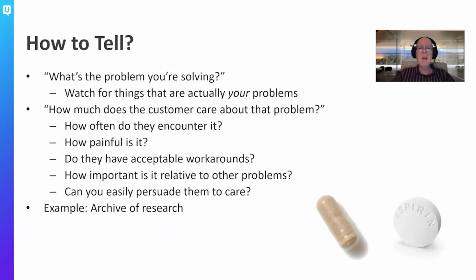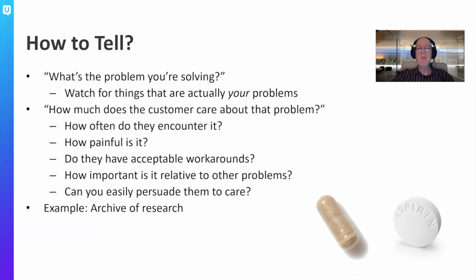So, how do you tell if something's a solution? Well, first thing you want to do is ask, what's the problem that I'm solving? And it has to be a problem of the customer, not a problem of you. I talk to a lot of PMs all the time, and I got this constantly when I was consulting, who would say, well, what we're trying to do is generate stickiness. We want to generate recurring revenue. And that's what the thing that we're building is all about. Generating recurring revenue is not your customer's problem. That's your problem. What the customer needs to do is solve some difficulty that they have.